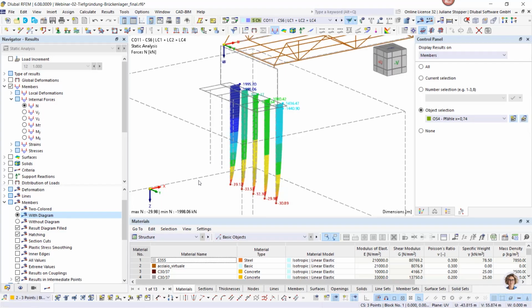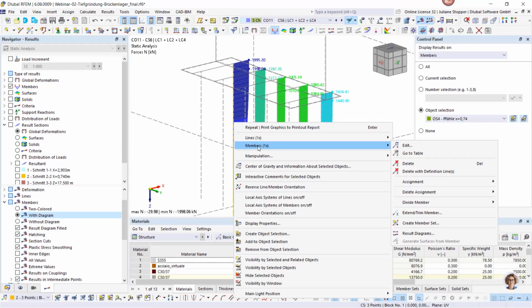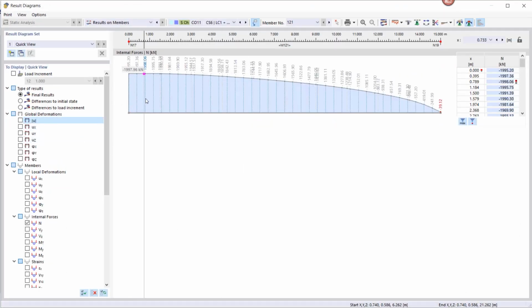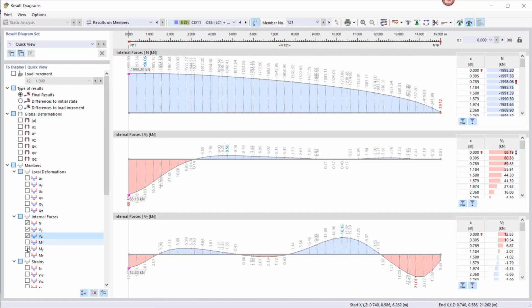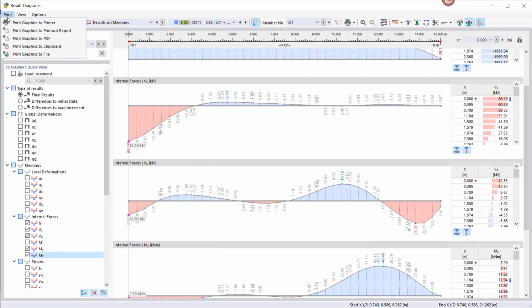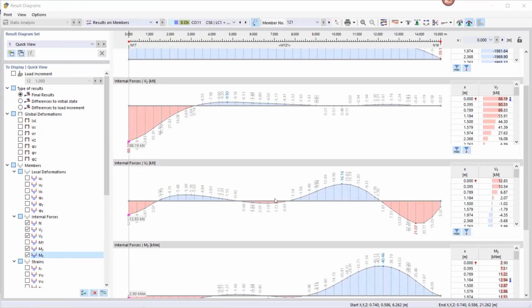Yeah, then I would like to show one more result. We can also look here, and you could also do a right click on each member in RFEM. You can always do this, and if you have a member, you have result diagrams for this member too, and there you get a detailed result along the length of that member. So we have here the normal force, and we could also print the inner forces in such a detailed way, and this we have here also the option to print it to printout report. And just as example, I would like to do this. We say OK, and it is print.